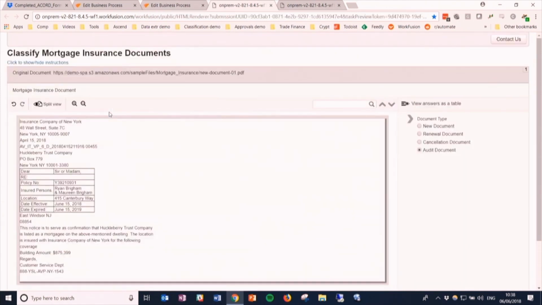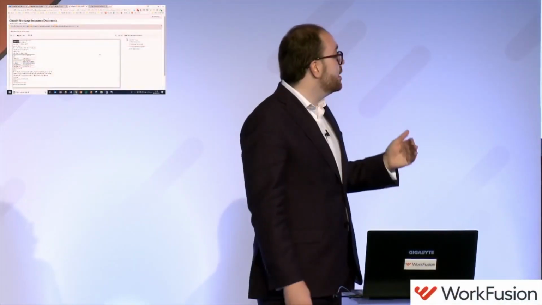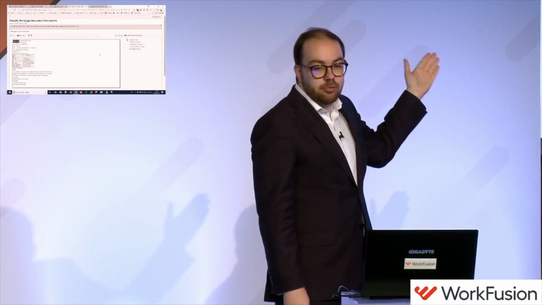So if I just show you what that looks like as a manual task. As a manual task, somebody reads through the information on the left-hand side. They can see the original copy if they want, pre-digitization, and they just have to put it in one of these four buckets. So it's a simple click task, and that's how we would manage exceptions in the software, but it's also how we'd actually train it in the first place in many examples. So we would process these manually in the short term, and then the software would see the examples. It would see how a person is categorizing it, hence the supervised machine learning, learn from the people, and then in time we'll be able to automate this task.